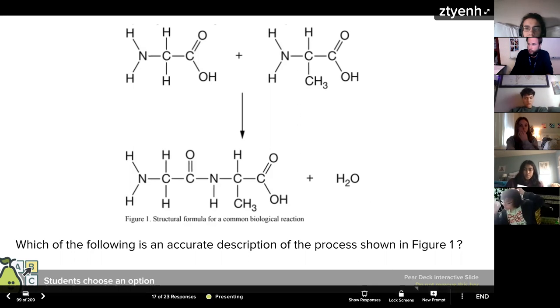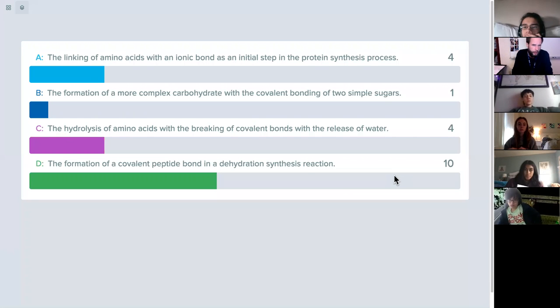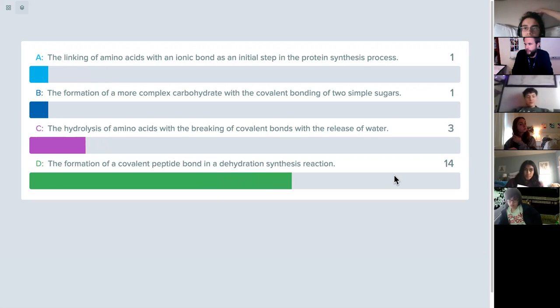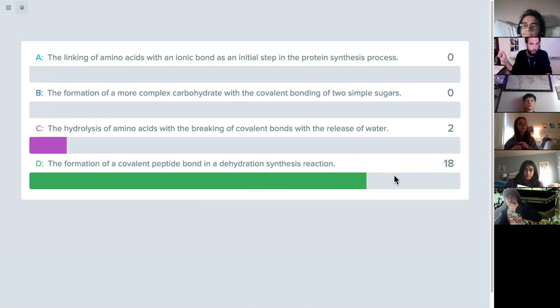Looks like a lot of people have answered. Let's see how you did. Right? The name of the bond isn't super relevant right now, but as your answers change quickly, this is an example of a dehydration or a condensation reaction. Two monomers coming together, a new covalent bond is forming between the monomers, and a molecule of water is produced along the way. So it's an anabolic endergonic reaction. Right? We're synthesizing molecules. That product is going to have more chemical potential energy associated with it than either of the two reactants do on their own.